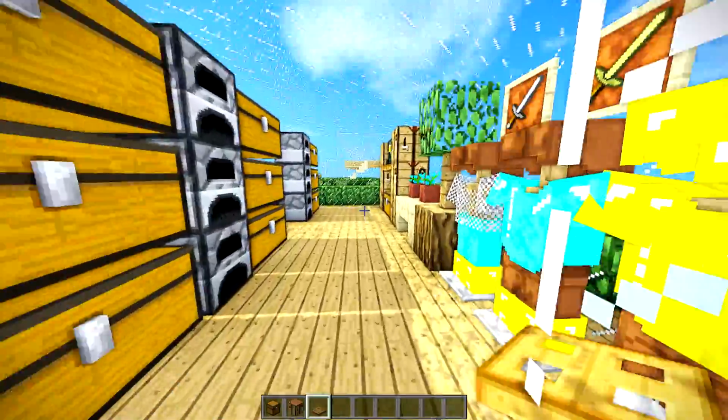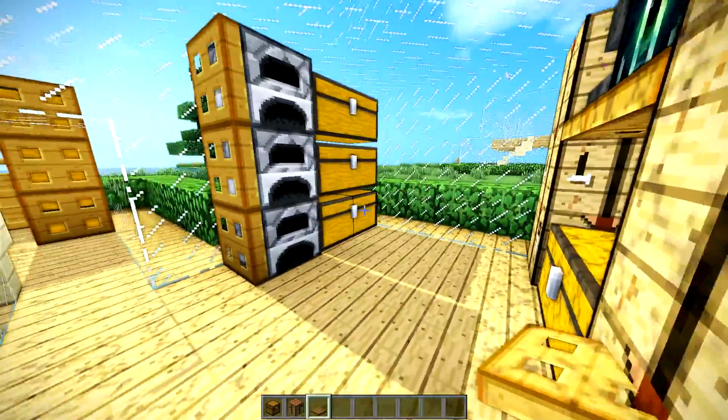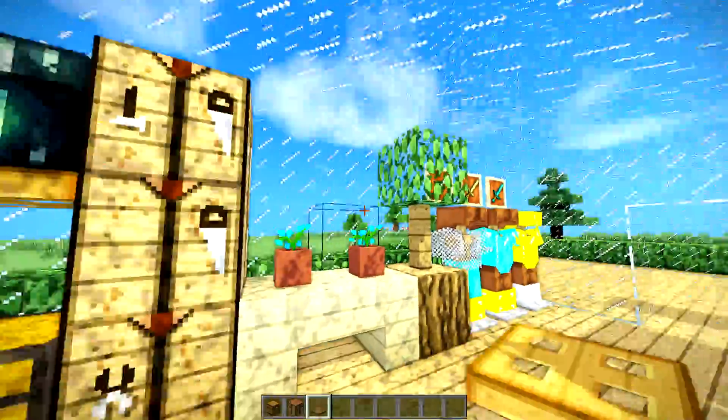Now trapdoors are awesome because you can put them wherever you'd like. For instance, you could put them on the edge of these right here and just make it look a little bit more enclosed. I always like the way that trapdoors look.